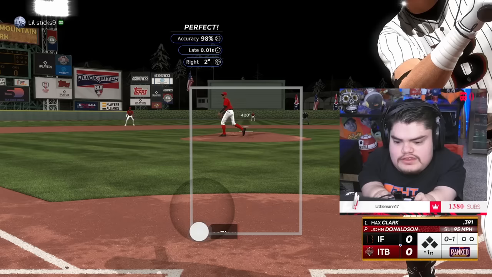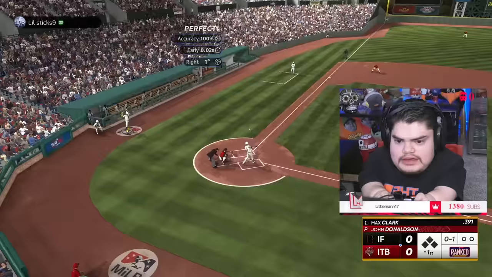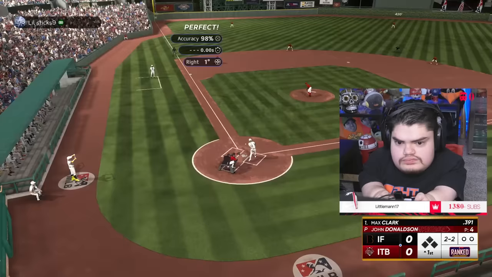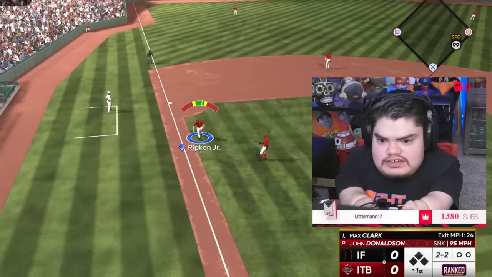All right, here we go. This is game number 2. We are facing an opener. The opener is Bautista Bomb. We have John Donaldson on the mound. Let's go, baby. Let's go. Broke his bat. That is a base hit. I'm smiling.